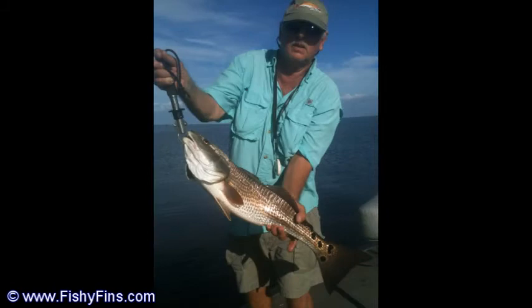And you get up to the mangroves, you're on the reds and snook. You get out on the flats, you're on the trout. You get off of the flats, cobia. You're going to find cobia, mackerel on that corner like crazy. If you have a chum bag on that corner, you will bring the cobia, shark.